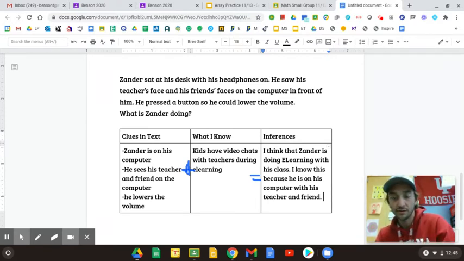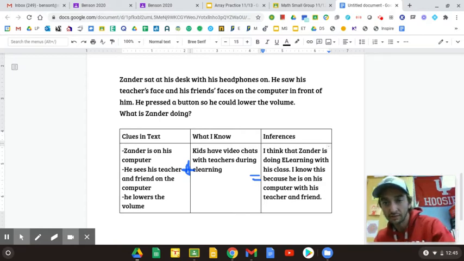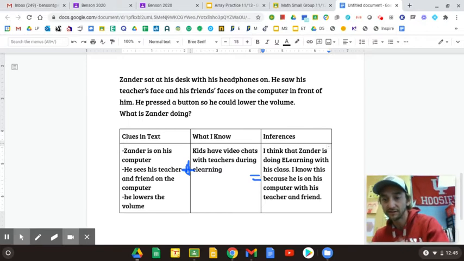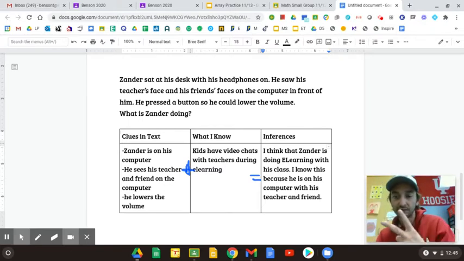So you're going to do this on your own now. You're going to read a story on one of them, and the other one you're going to look at a picture, and I want you to explain to me. You're going to fill out a chart very similar to what I just did here. Clues in the text, background knowledge, inference. When you write that inference, I need two sentences. The restate and answer, cite and evidence. Okay, that explanation is the important part here. I know this because. Really tell me why you know this. Show me that you know what you're doing. Show me why your answer is better. Okay?